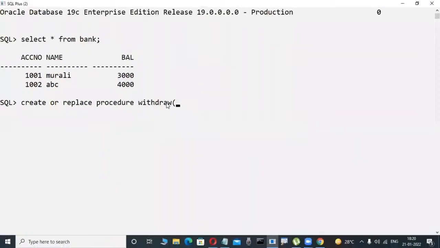Now here, create or replace procedure withdraw. Suppose here I'm passing the account number. Okay, fine. I'm passing the account number, and the amount also, because I try to withdraw, same like an ATM card. Here I'm passing an amount, something only. Okay, now some coding is there. I want to find out the balance. Whenever we insert an ATM card, we retrieve and check the balance, yeah.